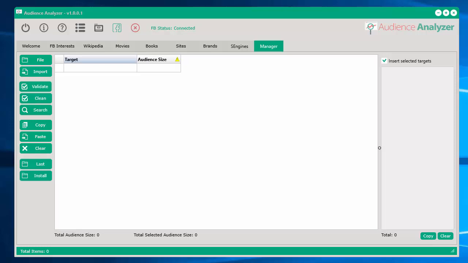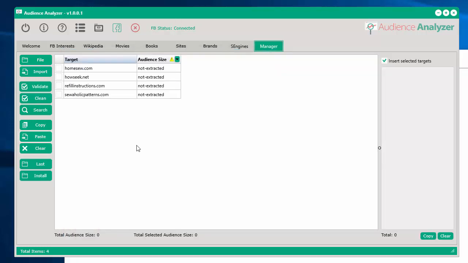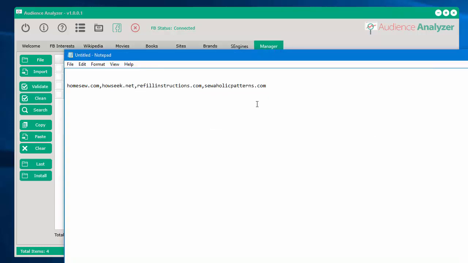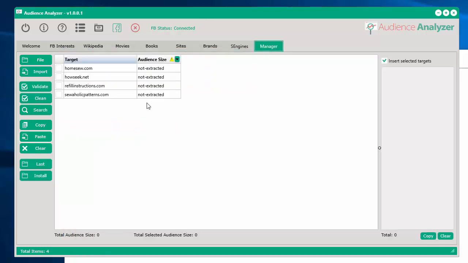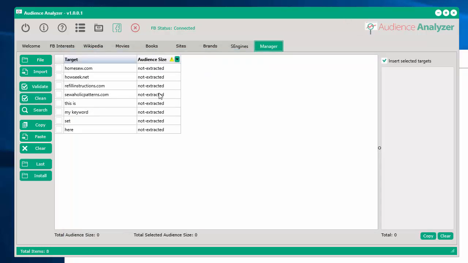If you have a set of keywords, for example something like this, that's even comma delimited, meaning there's a comma in between each word, if you copy this to your clipboard, right click and copy, and you hit the paste button, it will automatically know how to paste it in there. So let's say you had another set of keywords. This is my keyword set here, and they're one per line like that. Copy, and you go paste. It'll know to paste it in. So even if the data is separated by commas or one per line, it will automatically determine which is which and put it into the tool for you.